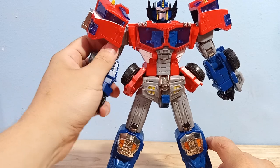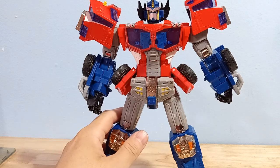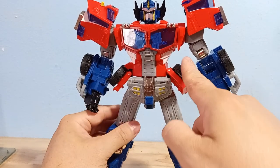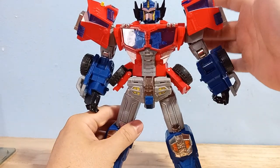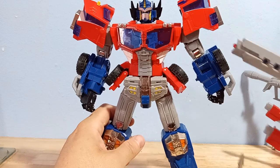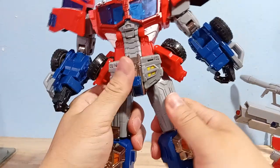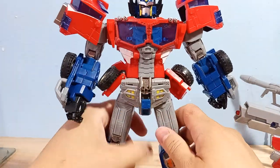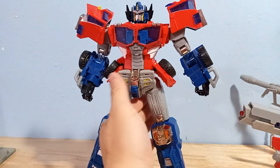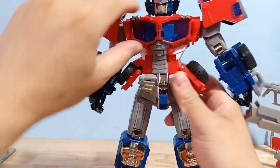If they just fix the plastic and the tolerances so things can actually rotate and move like they're supposed to, it's a pretty easy fix. Of course you can do all this yourself like I just did, but if you're not into customizing, I definitely don't recommend it — it's kind of a waste of time. You should loosen up the bicep, you definitely need to glue the shoulder ratchets, and you might as well just let the backpack ratchets fail and turn into friction joints. You absolutely have to fix the thigh swivel joint — otherwise don't even bother using it. You have to absolutely change those joints out.